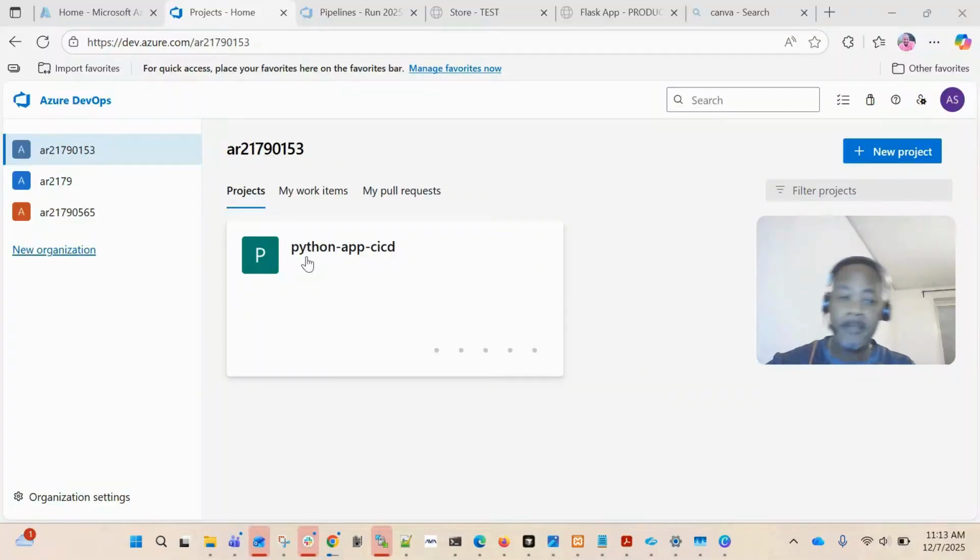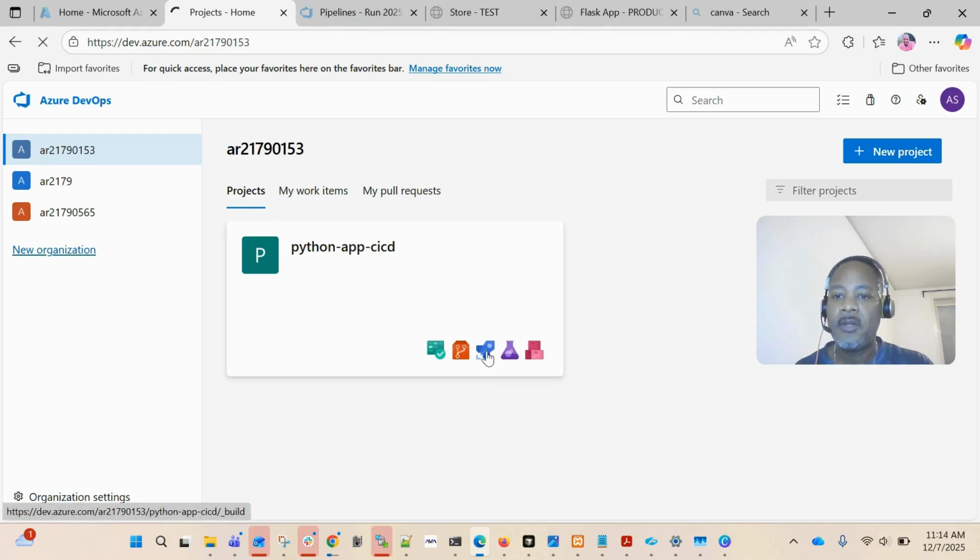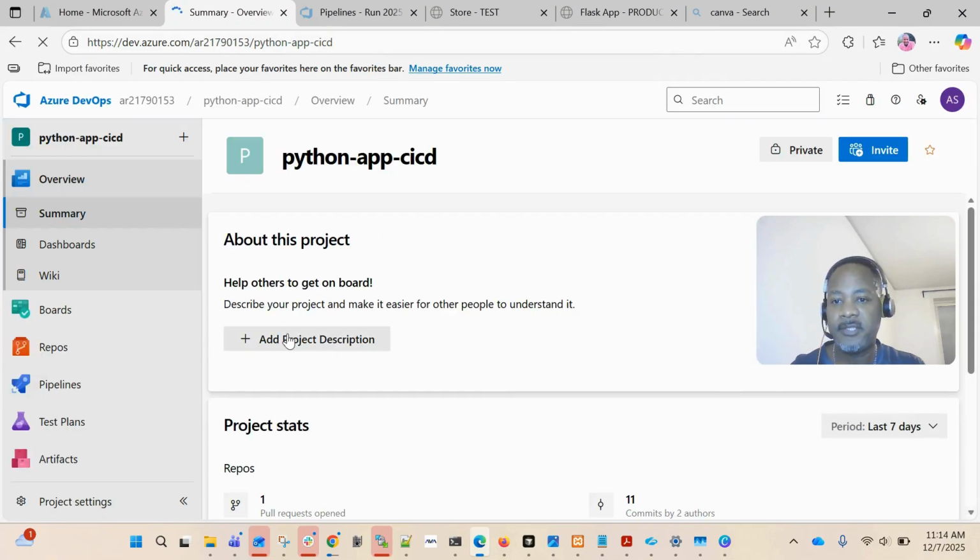All right, so welcome back, guys. Today we are going to look at another thing. We're going to look at pipelines. And if you notice on the screen, you can see that I have the same old Python project that we're going to actually use as an example to do our pipeline setup, right? So what we're going to do is we're going to jump right in. Let's go ahead and open our test project here.